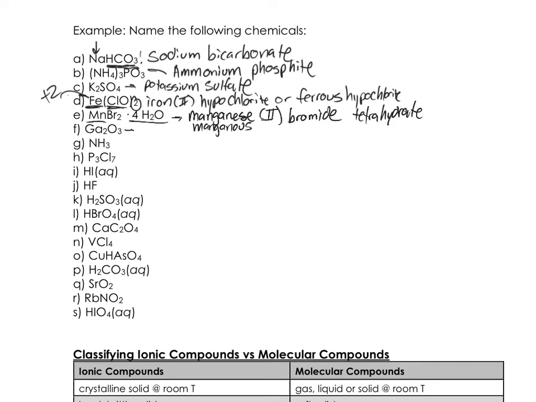Next, I have gallium. Where's gallium on the periodic table? Let's take a quick look at that. I believe this is one of those that could possibly have more than one oxidation state. In this case, we have oxygen, which is going to have a -2. That's -6 on the left-hand side. That means I have to have a +6, -6 on the right-hand side. I need to have a +6 on the left-hand side. That means each one of these galliums is 3. Therefore, this is gallium 3 oxide.